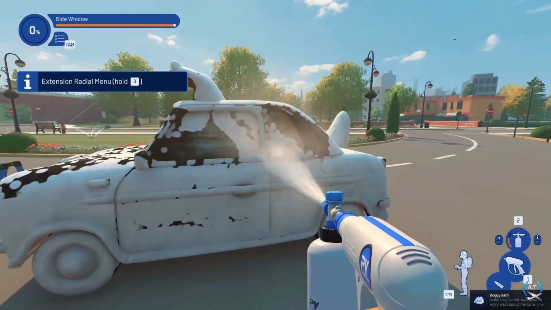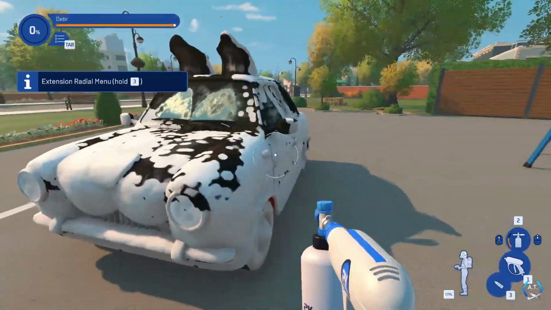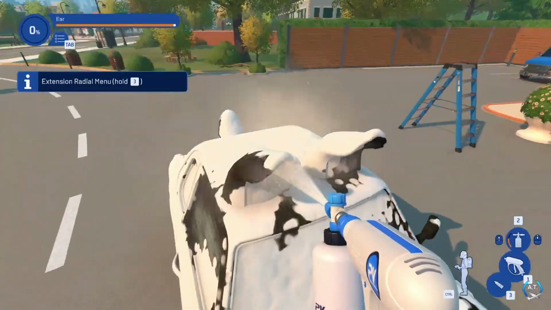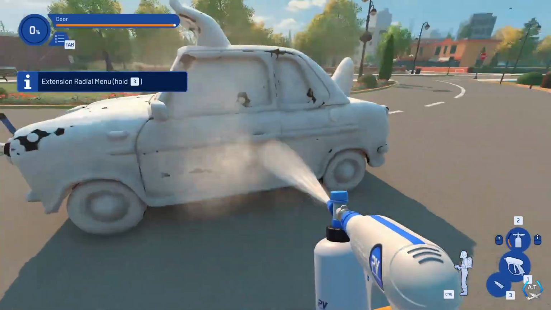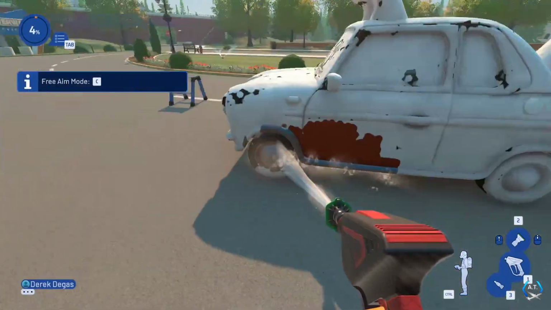There it is. Doggy bath. In the car drive, have soap on every task at the same time. So there you go. That's all you need for that. Might as well just throw a little bit more on there. It'll be easier to clean off. All right, perfect. Let's clean this thing.